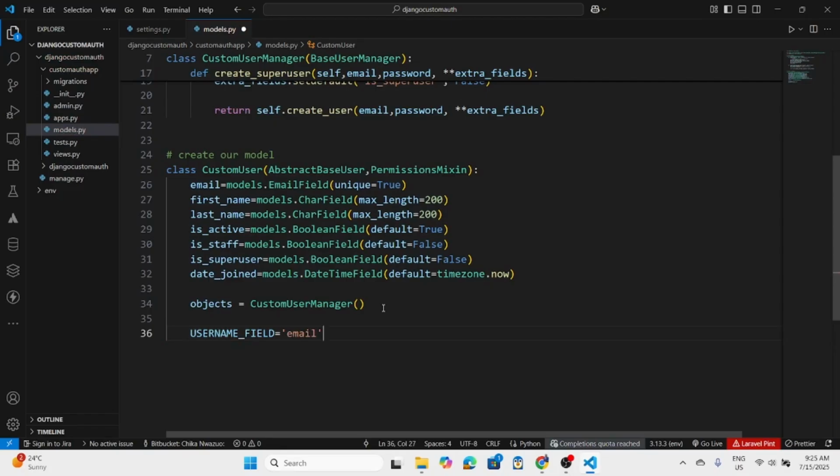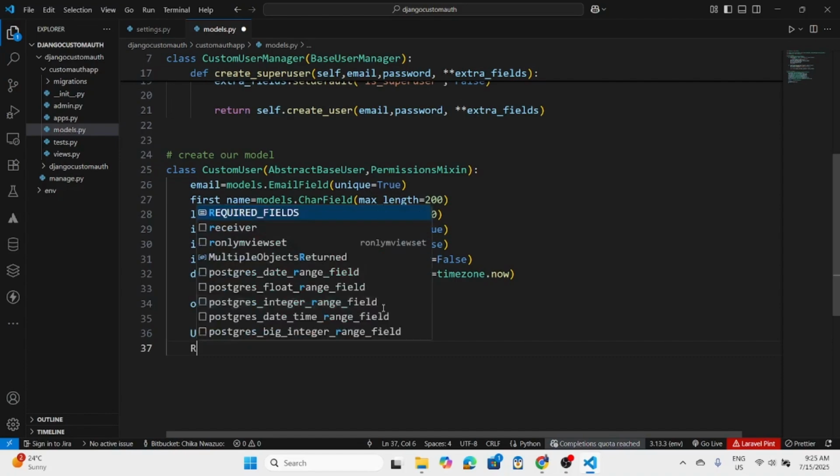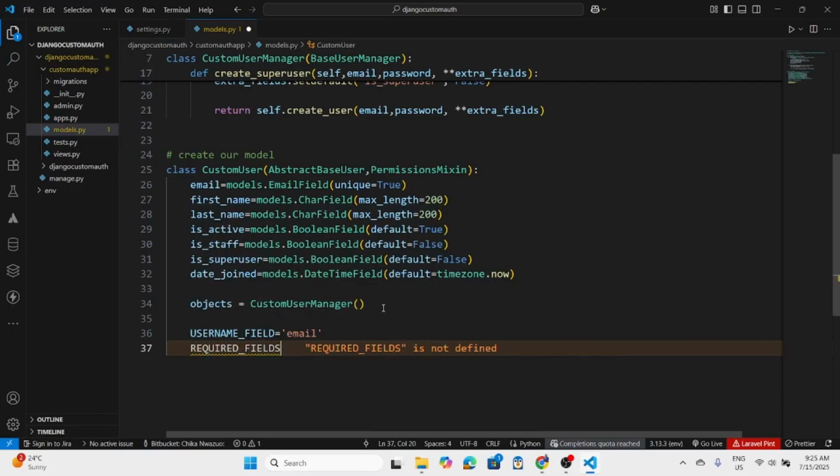That means Django default login is always username. We want to use email. We say REQUIRED_FIELDS equal to first_name, last_name. Okay? I believe you are with me.